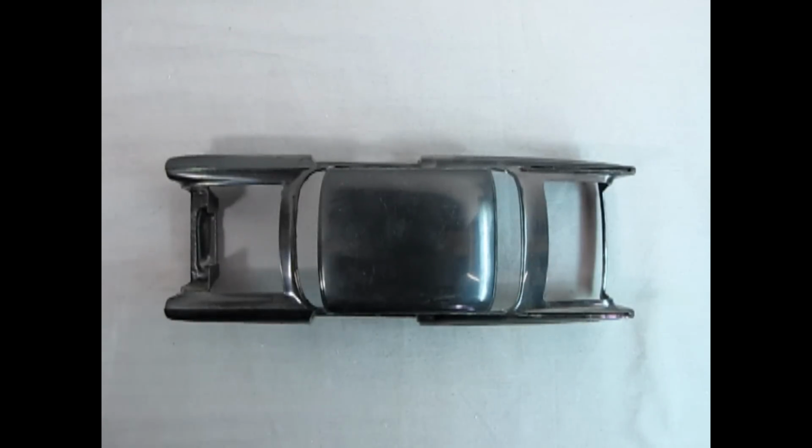Now for this unboxing, I want to do something a little bit unique. I want to start to do a little comparison right here on some of these Revell Chevy kits, because I've got so many that people gave me, because a lot of people have given up on this model over time, and somehow I ended up with a whole bunch. Not that I asked for it, but I've got them. So this is how the body comes out of the box fresh.